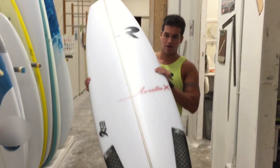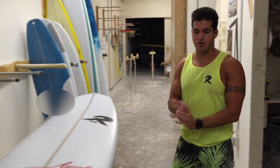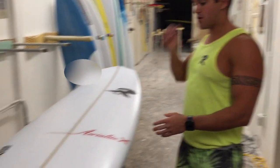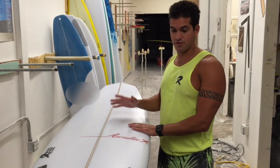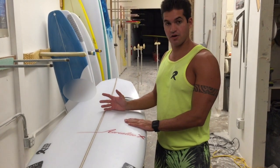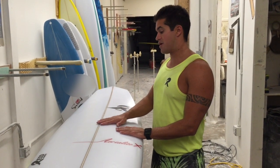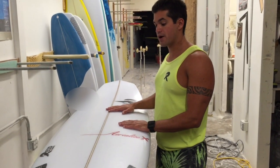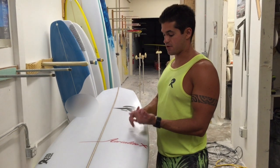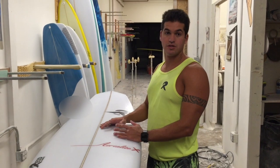I'm not going to try to get super technical, but I'll do a quick explanation of what the material is, and we're going to show 3 boards and describe them real quickly. It's a composite material, a 50-50 blend of E-cloth and Negra fibers. There's a whole bunch of in-depth information on my website. Basically, it covers the entire deck of the board and makes the board a lot stronger. The main features are increased strength, increased flex, and it reduces the weight of the board by about 1 to 2 pounds.